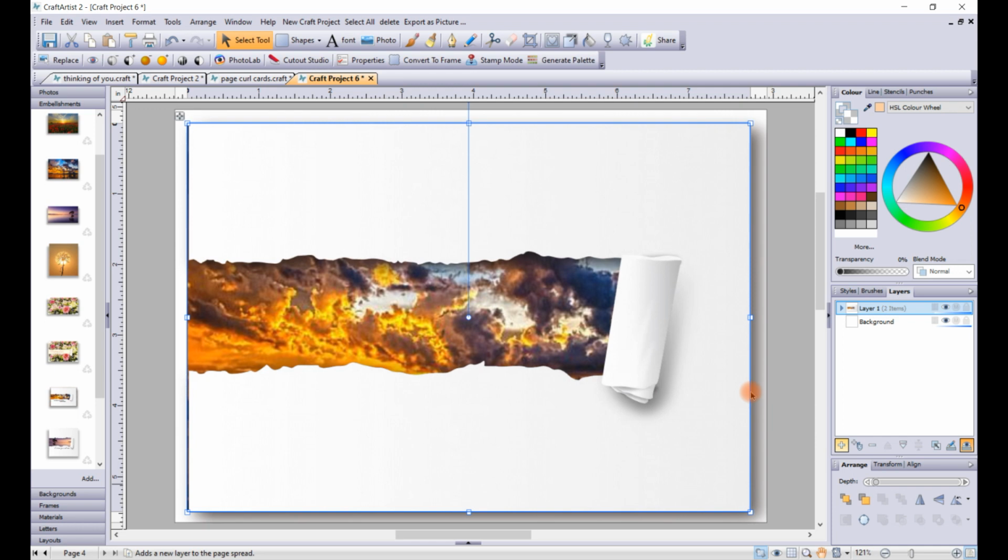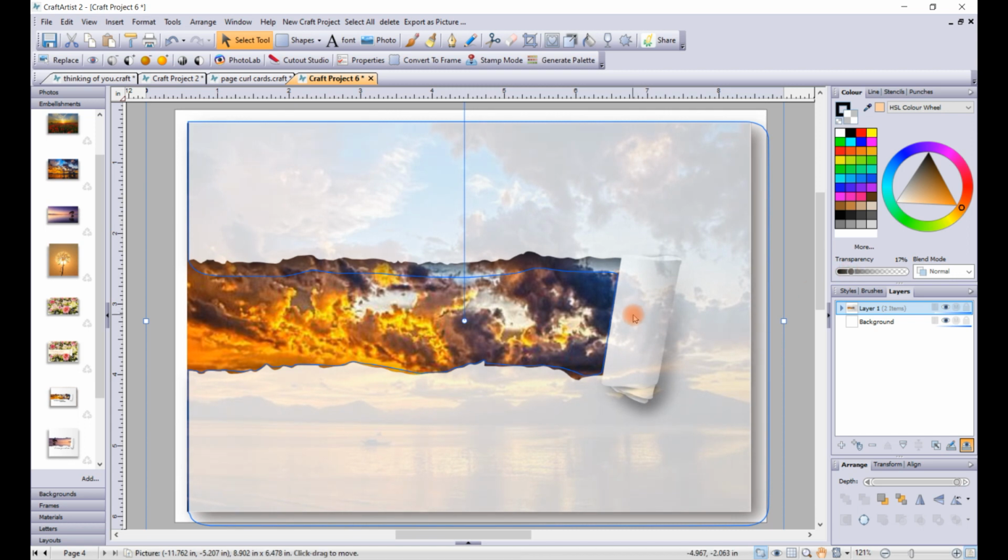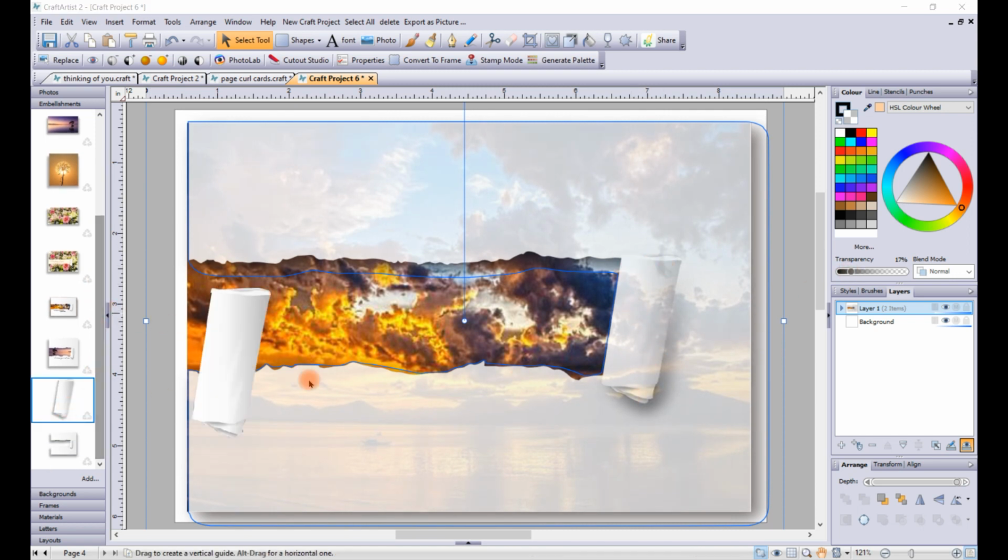Take it backwards, and then on here, the Rip Torn PNG, go to your transparency tool under the colour tab and just take it down slightly. But the curl that you cut out, just drag and drop it on top, like so.